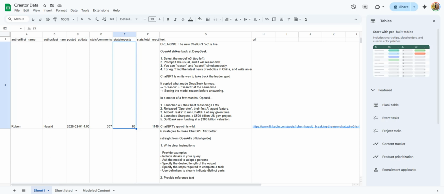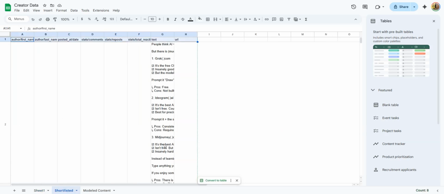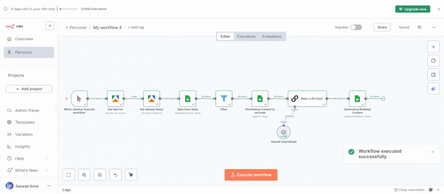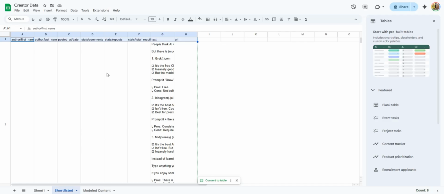Then we shortlist some of his content which can be modeled, filtering on the number of reposts. If the reposts are more than, say, 20 or 30, you can pick your own number, the same content will get populated in the shortlisted sheet.